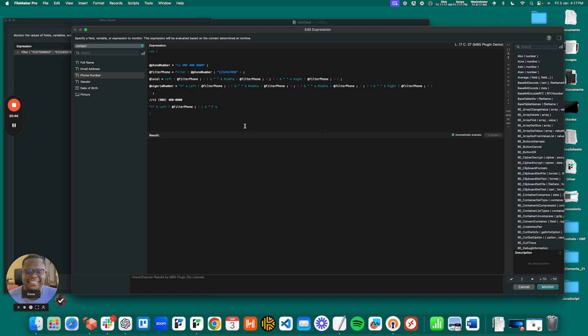I can either choose to even right here add the brackets here, and then go ahead and grab the next 3 values. So let's say middle, and we are starting on the second number and getting the next 3.